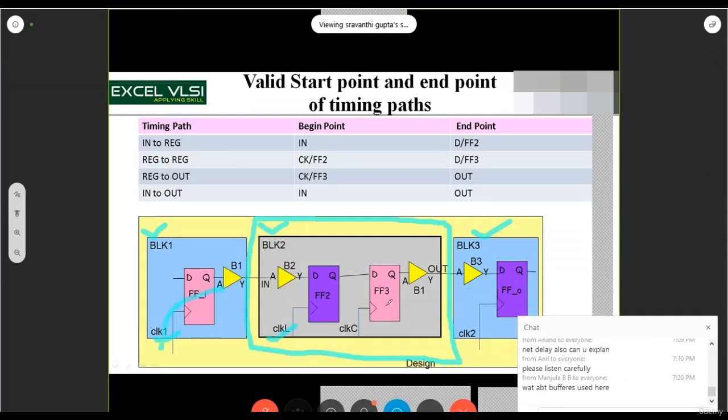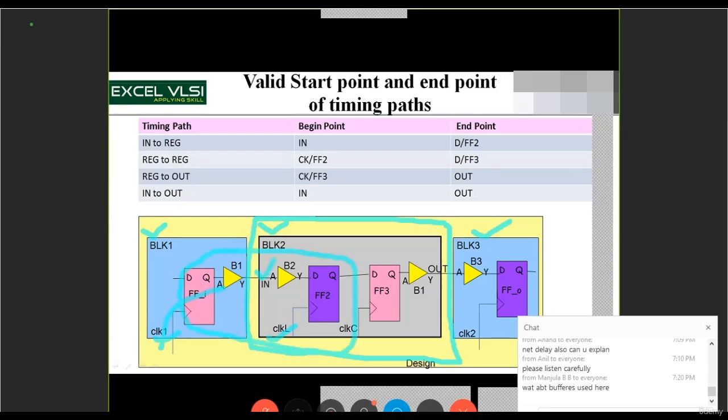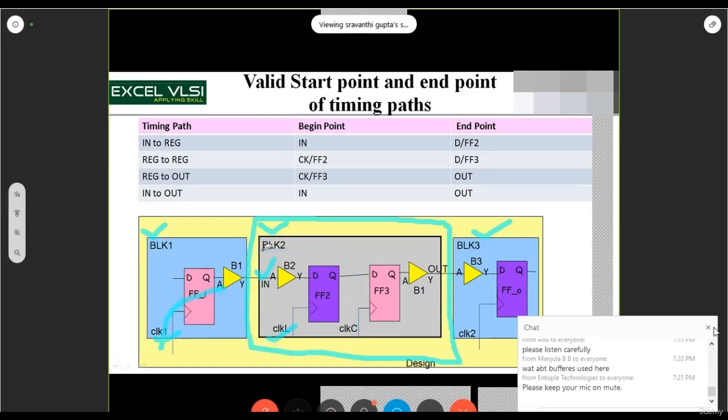But with respect to this clock, you can't connect your own clock. When you're doing full chip, it might be a register to register path. But when you are a block owner, your block will start from the input port itself. Is it clear?